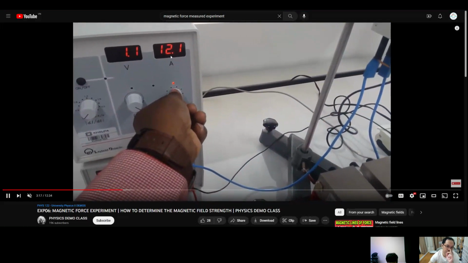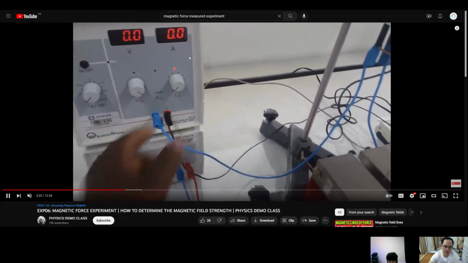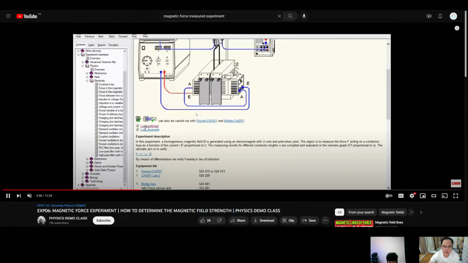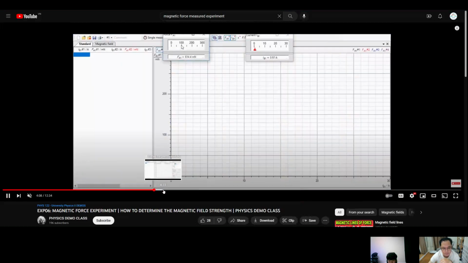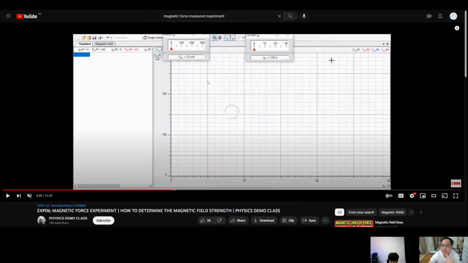By adjusting the current here, they start from a small current and then gradually increase the current. Okay, this is the diagram of the experiment. The magnetic field down there will pull this frame, where the current runs, down. And we will collect the values. They even use a digital sensor to measure the force, and those values of the force will be recorded in the software. Very advanced technology, huh?